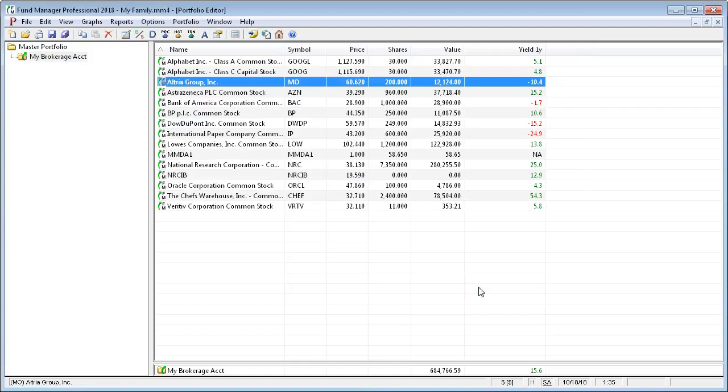And typically your data will automatically be saved for you when you exit, or you can just always choose File, Save All Investments, or File, Save Portfolio. After you exit Fund Manager and restart it, your last open portfolio file will automatically be reopened so that everything comes back just the way you left it the last time.